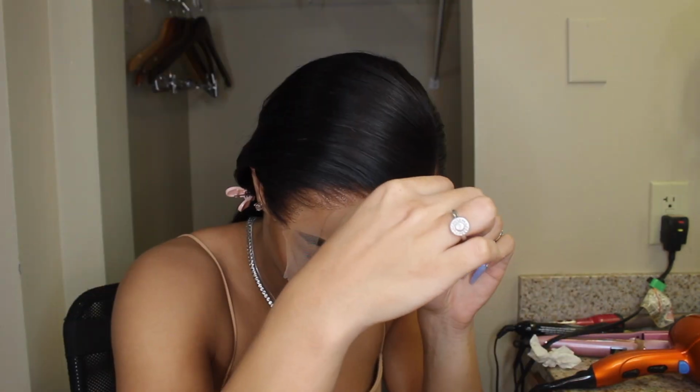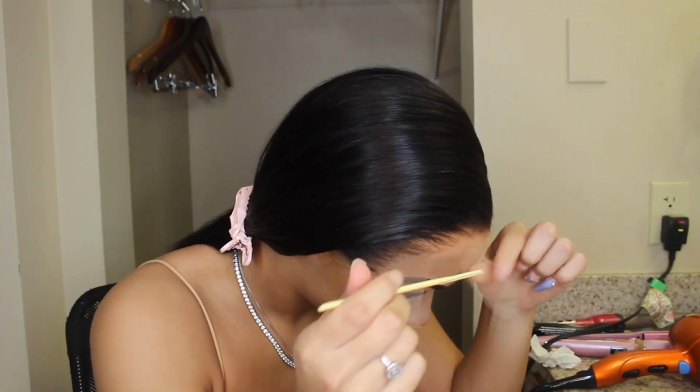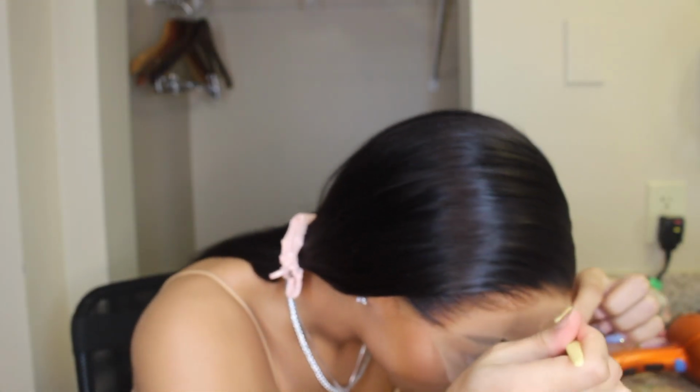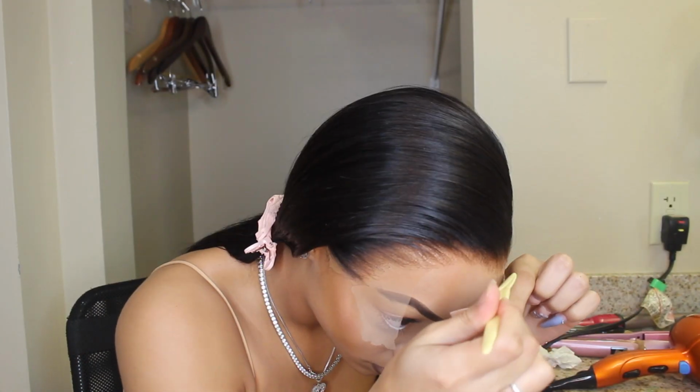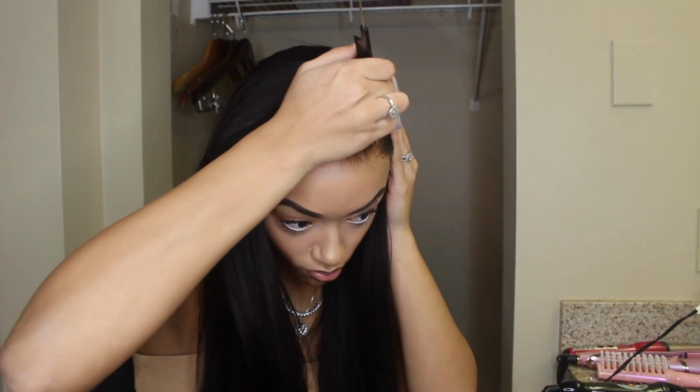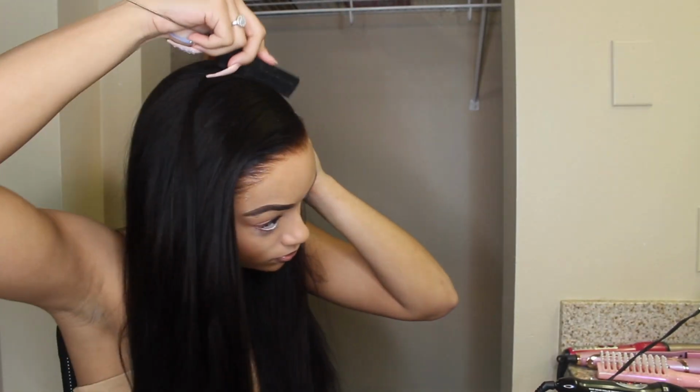So here I'm taking my eyebrow razor. You guys already know I don't use scissors, and if you do, please stop. It's not the thing to do. Just don't do that. Use an eyebrow razor to razor off the lace. It doesn't leave it like a straight line. You guys already know, it makes a jagged edge to the point where it could literally blend into your skin. You can't see the straight line of the lace.